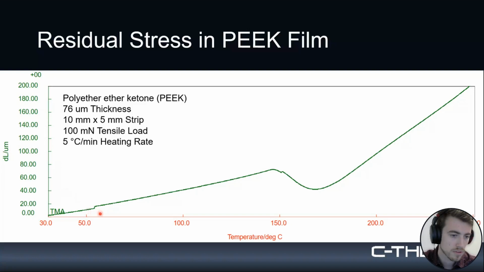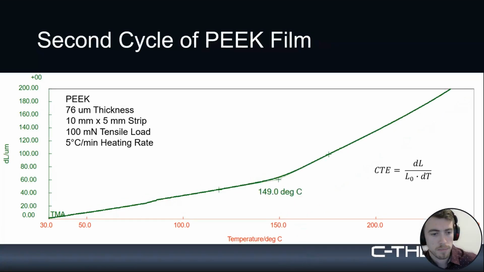You can see down here there's a very abrupt expansion, and then over here it shrinks a little bit before going back up. We notice here that the slope of expansion is different, which means that somewhere through this point it underwent a glass transition. But because of these bumps and contractions due to stress relaxation, it makes it hard to see where it happened.